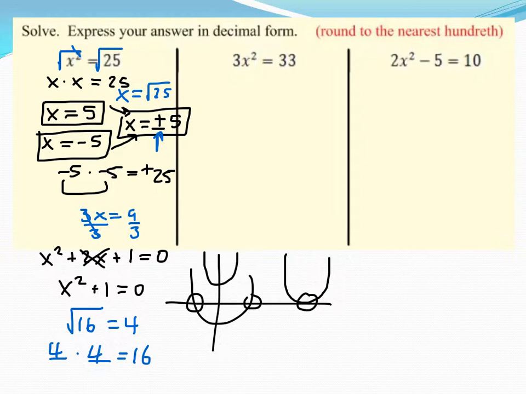So now let's take this and see if we can solve the rest of our problem. Just letting you know, you may need a calculator, so make sure you have your phone out or some sort of calculator by you. And make sure you identify the radical symbol, or the square root symbol. All right, second example, we have 3x squared equals 33.